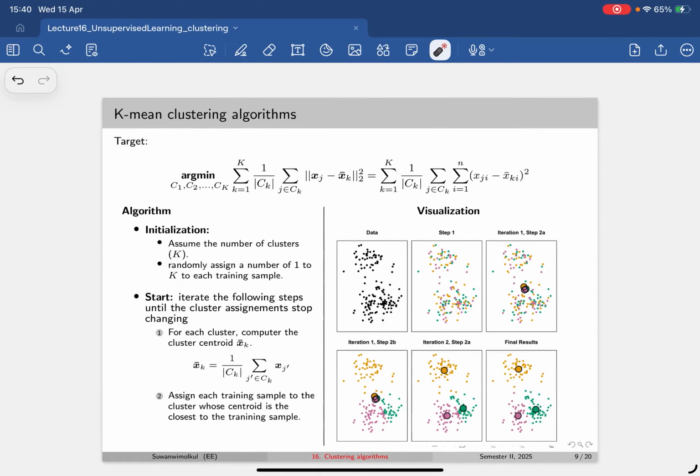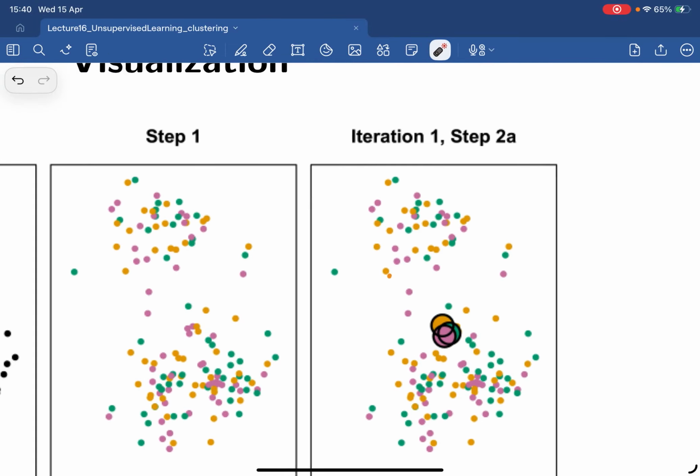And after that, you will start to assign the points to the closest centroid. To assign which points should stay in which cluster, you have these 3 centroids as your reference, and you compute the distance between each point and these 3 references.